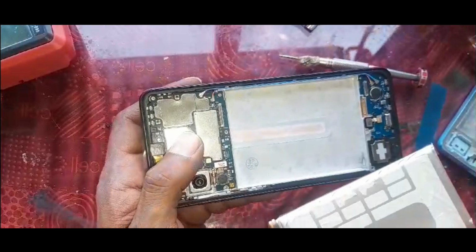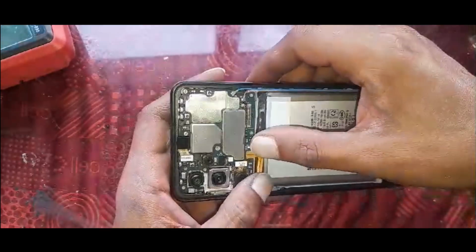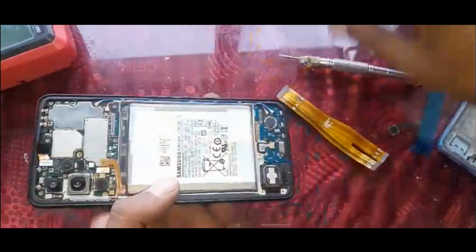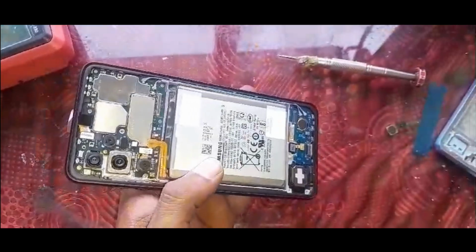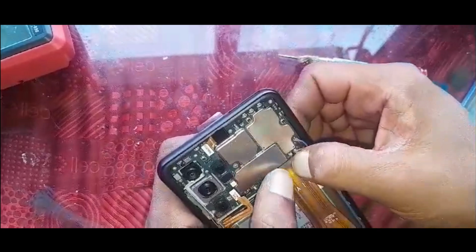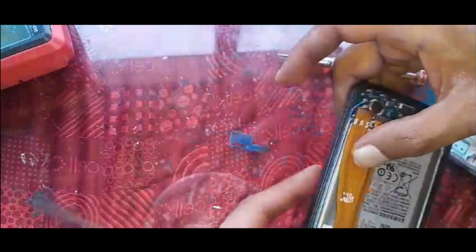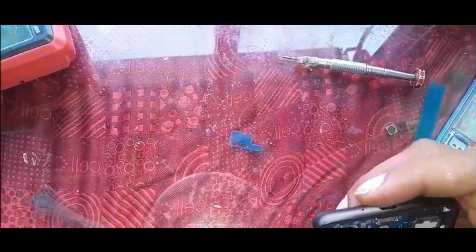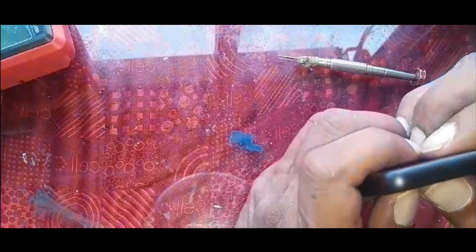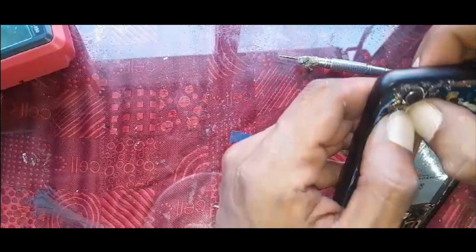And now we're going to put the battery in, and before we connect it, this is also a new flexi because this side ribbon flexi was broken. So we put it on the main board, clip it nicely. You must feel that click feeling. Then from this side to the LCD flexi. Sometimes these simple things can be very tricky, so take your time, I don't want to break it again.